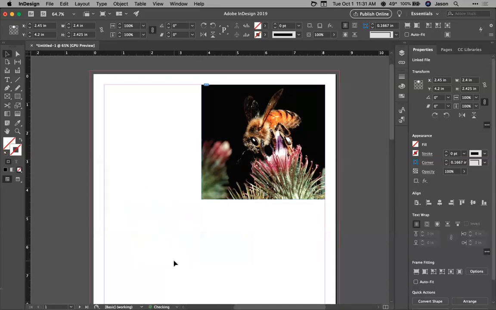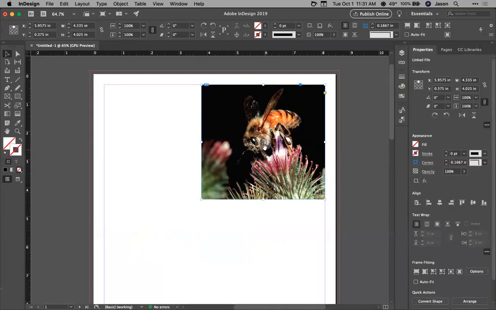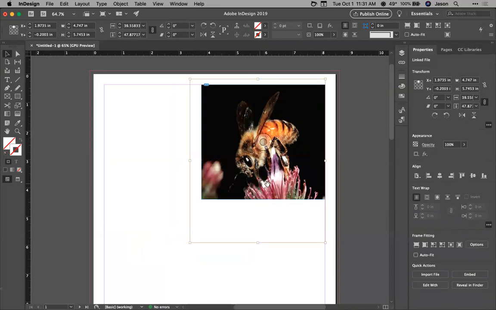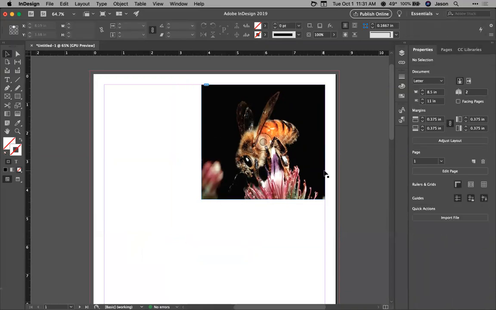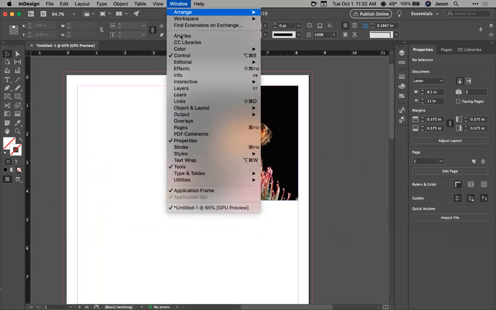Now, let's talk real quick about fixing stretched or squished images. This is a very common problem. Let's just say that I'm resizing my image, and I'm holding Shift, but then I let go of Shift before I let go of my click, and so it pops, and now my bee is stretched. Okay. First of all, how can I tell if an image is stretched? There's a really easy way to tell. It's using the Links panel. I have my Links panel right here. You can go to Window and Links to bring that out if you don't have it out.